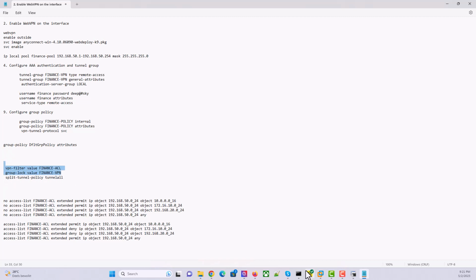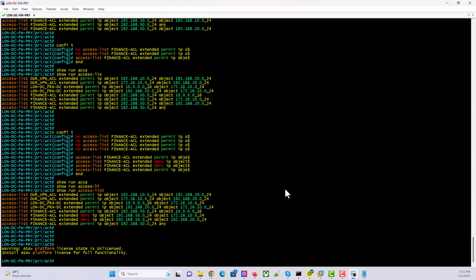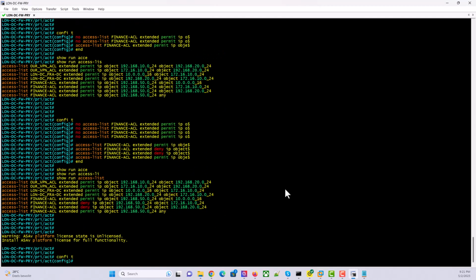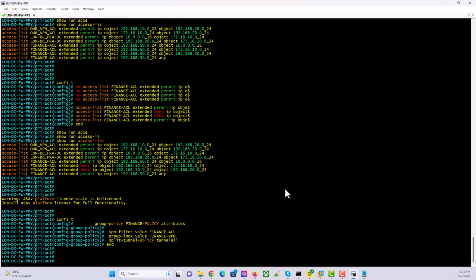So where is the group policy again? Yeah, so just grab this here and put it here. Okay, so we don't need this. This is already there, and then we can just copy these three things, and so we are just adding some features to the group policy to meet our solution.